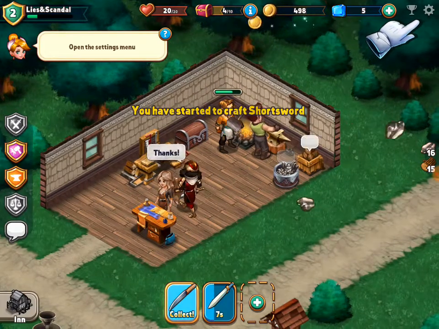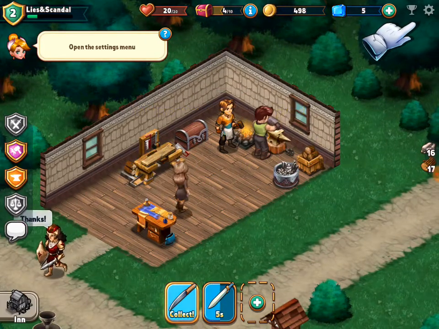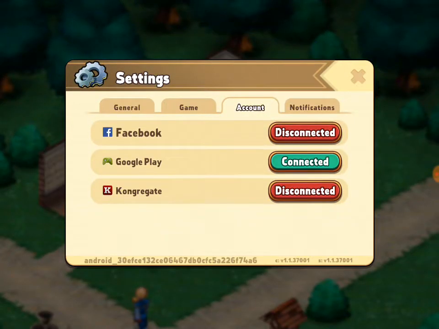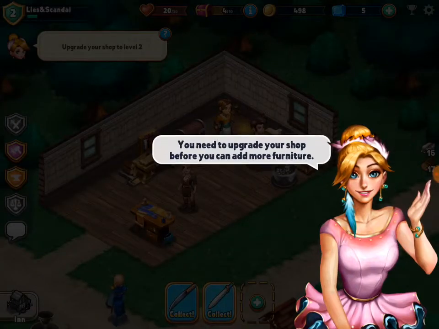Hi. I'm connecting. Hang on. Just walks in. Open settings. Go to account. We're connected to Google Play. So look, what's Congregate? I don't know. I'm out of date. I don't know what Congregate is. I've never even heard of it, guys. This is the first time I've ever seen it. I'm thinking I might have heard it mentioned in somebody's podcast before.